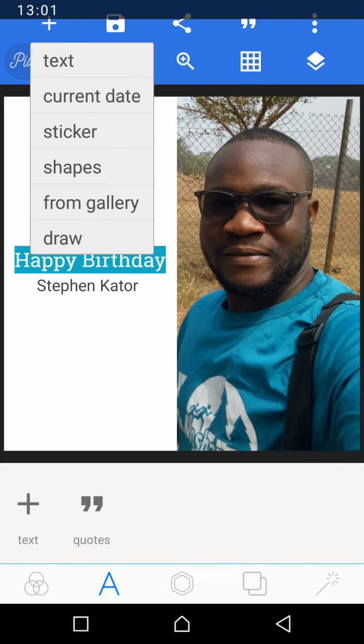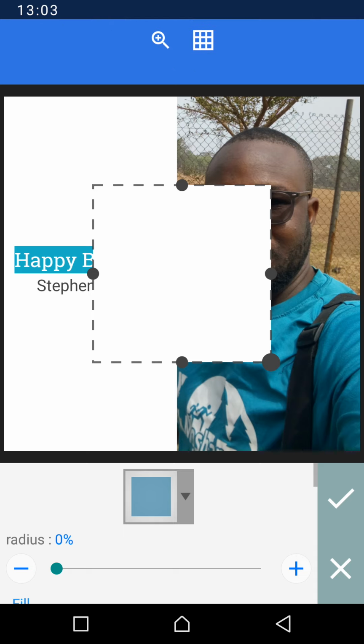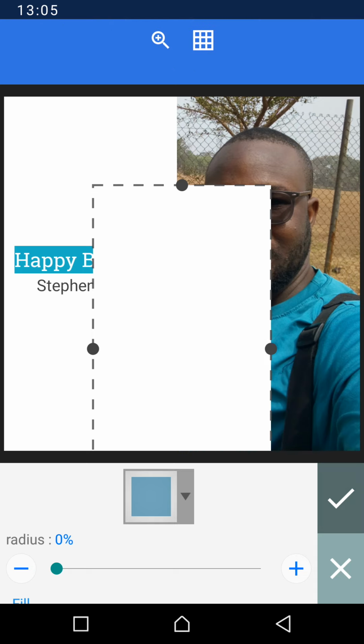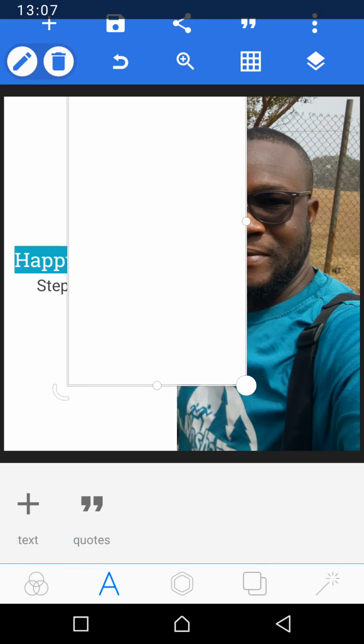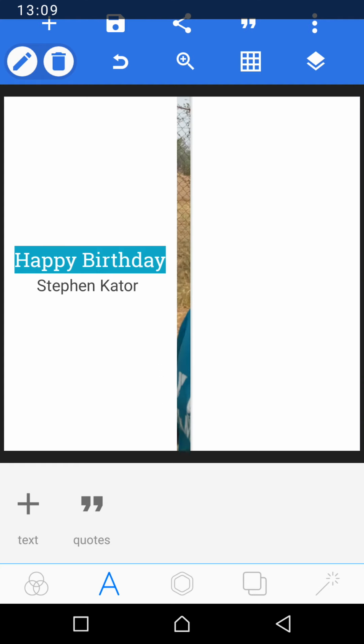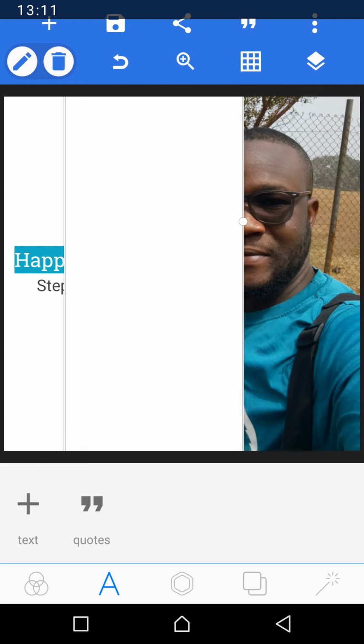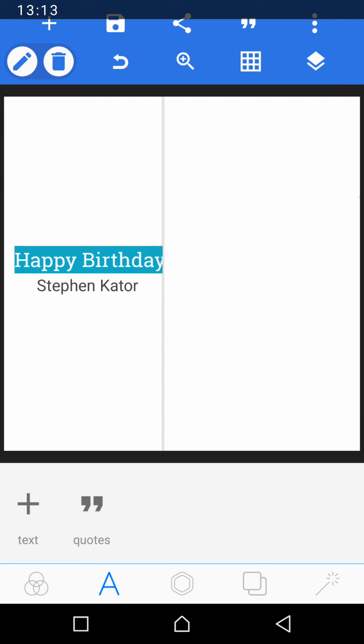So we're going to come here, select shapes, and then click OK. Resize the shape, and quickly get a fill here.